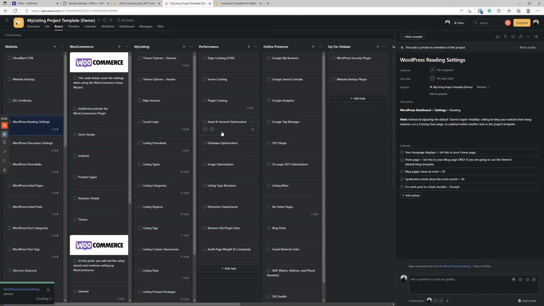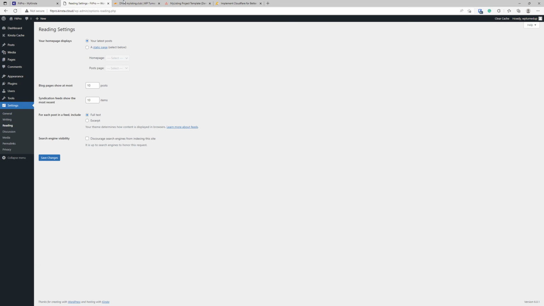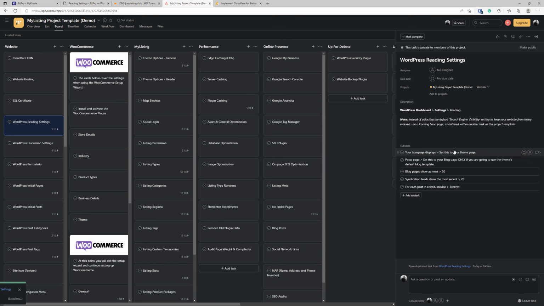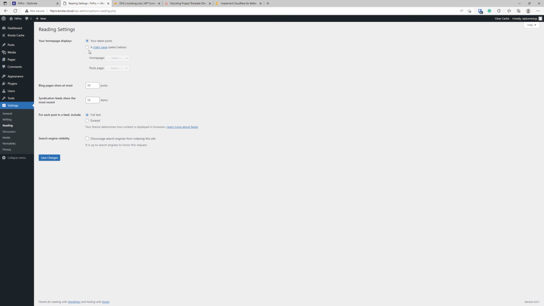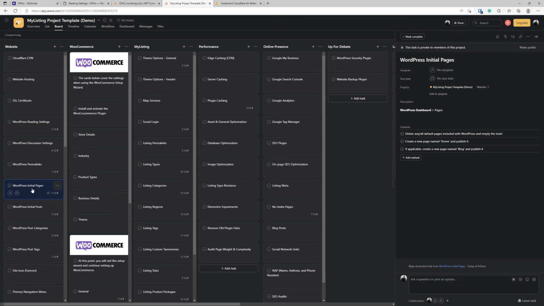Reading settings, moving on down. This is everything that's found under settings and then reading. This card walks you through setting your home page to a static page. We'll make this home. Actually, before you can even do that, we've got to do the initial pages. So I could rearrange this a little bit.